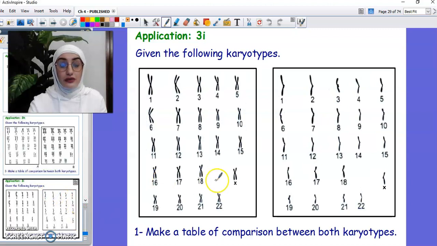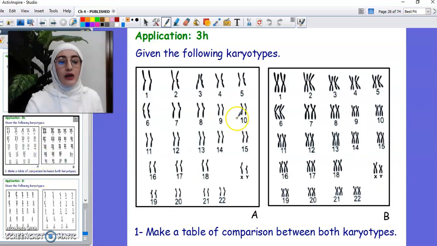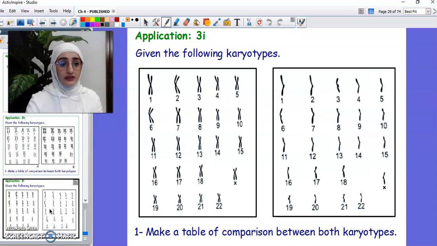Moving on, whereas if we compare between these two karyotypes, we notice that here also chromosome number one is made up of two chromatids, and here is made up of one chromatid. But what's different between these two karyotypes and the ones before is that each chromosome here is made up of only one copy and not two, and this is the haploid cell. So a diploid cell is a cell where the chromosomes are made up of two copies, one that is maternal and one that is paternal. So how do we obtain such a cell and what's the purpose of this cell? We're going to see.